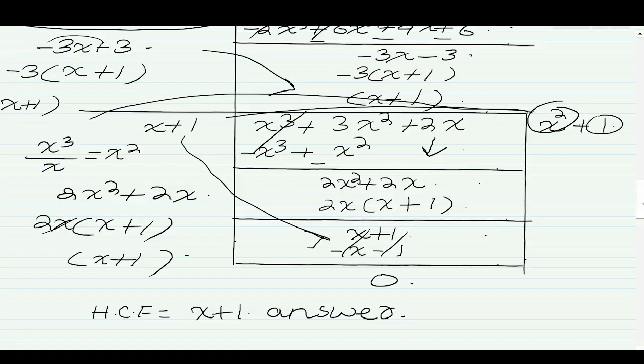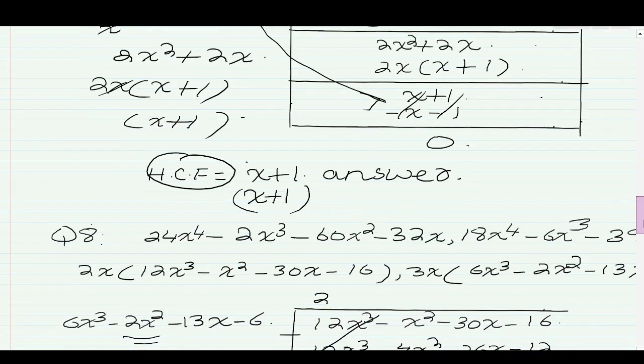Now 1 multiplied by this whole polynomial results in that same polynomial. So that is why it got dragged down here. The sign got changed and the resultant is 0. So as you know, our HCF will be the divisor which helped us get the answer 0. So that is x plus 1.